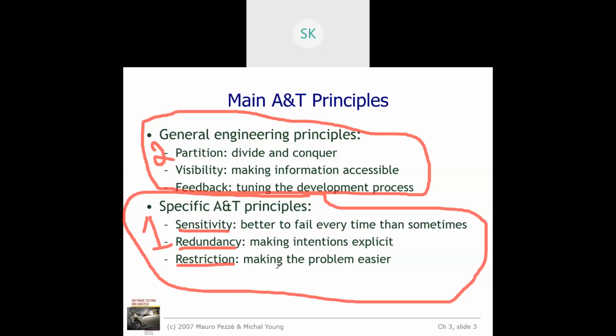Somebody may think that quick sort is very easy, I'll apply it. Somebody may say that merge sort is very easy, so they can apply it. So I need to get a solution for an unsolvable problem. So how to do it? For that, you need to provide the restriction. We call it rules and regulations. Then we'll come to the generic part. In the generic part, the partition, visibility, and feedback come into the picture.